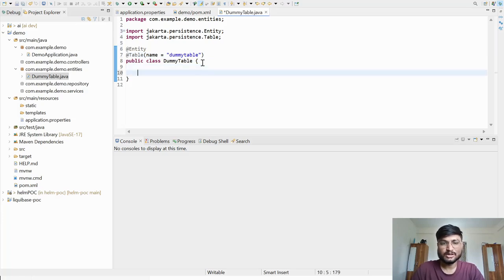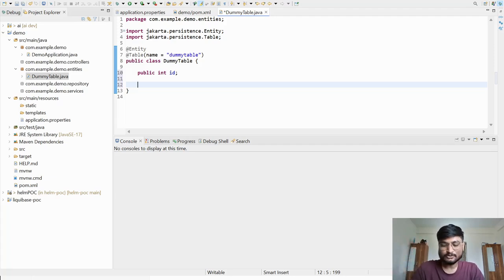This is good enough. Now we have two columns in our table. One is an ID. So I will create the first two columns. For each column, basically in an entity class, a variable is assigned, right? So if you remember, in our database, the first column that we have is an ID column with data type integer. So let us create an integer ID. Okay. And the second column that we had was of type JSON, right?